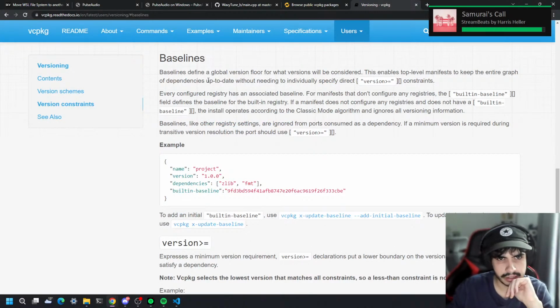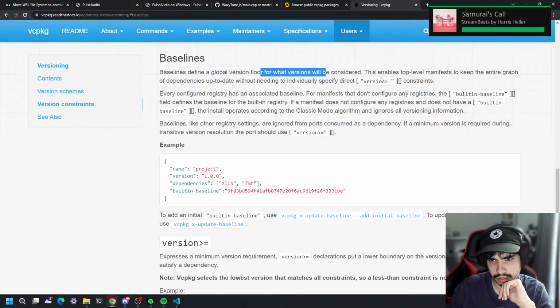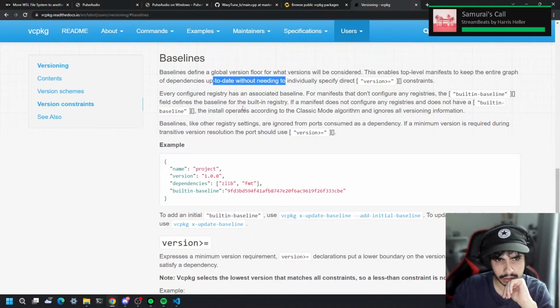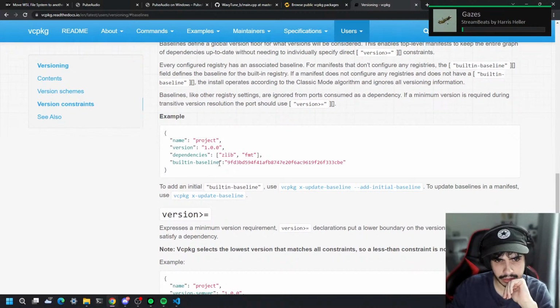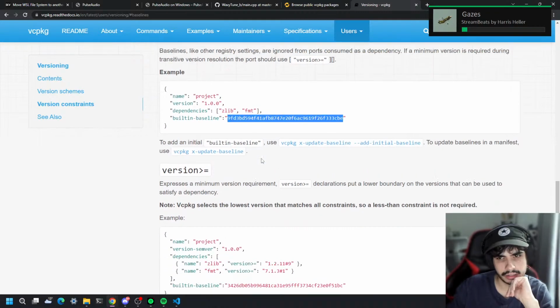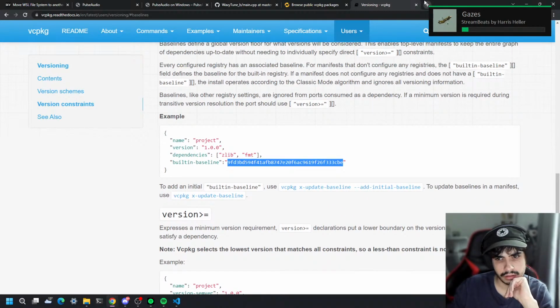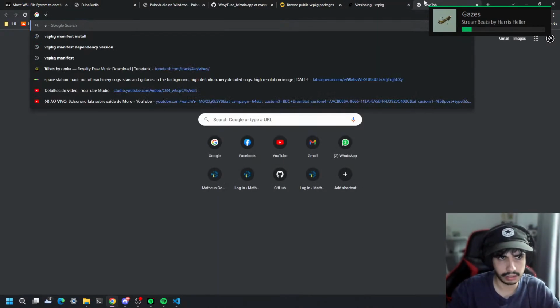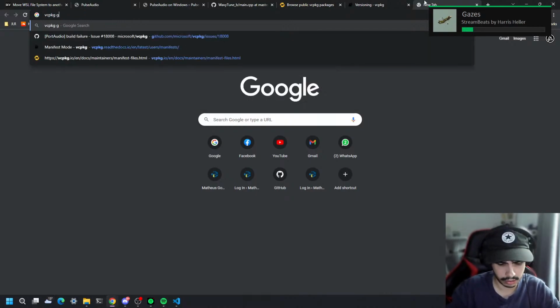Baselines, there you go. So baselines define a global version floor for what versions will be considered. This enables top level manifests to keep the entire graph of dependencies up to date. It kind of does make sense that it needs a baseline. So built-in baseline. Okay, so is it a matter of just me getting the baseline for it? Okay, let's try that. VC package GitHub.